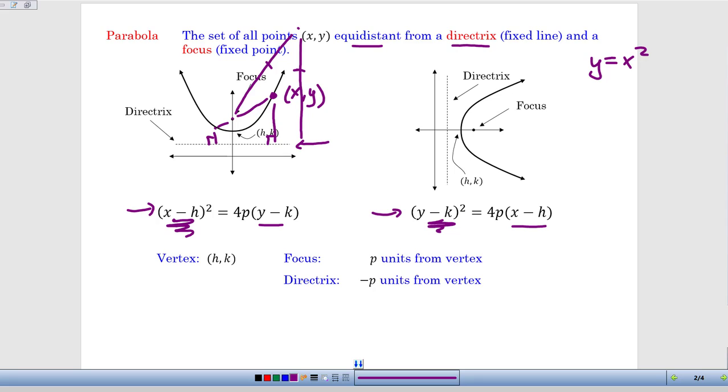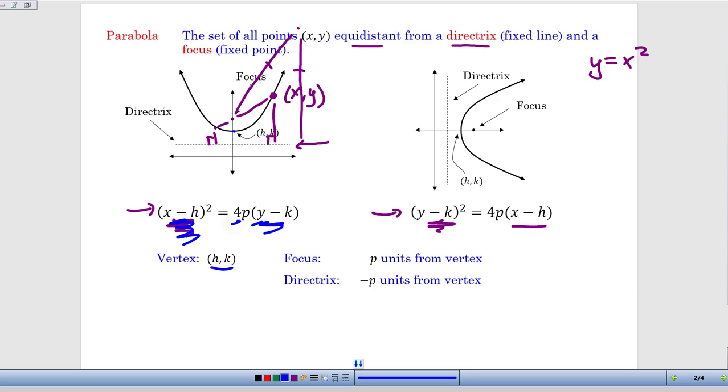Now, if we look at the equation, we've got one variable that's squared, our x squared or our y squared, and the other one is not. We've got (h, k), the vertex of the parabola, the same as what we had studied previously. That's either the lowest point or the highest point of the parabola, or the left-most or the right-most point if it's opening sideways. So the vertex is going to be that (h, k). Instead of (h, k) being the center of the shape like it was for the other three conic sections, it's now the vertex of the shape.